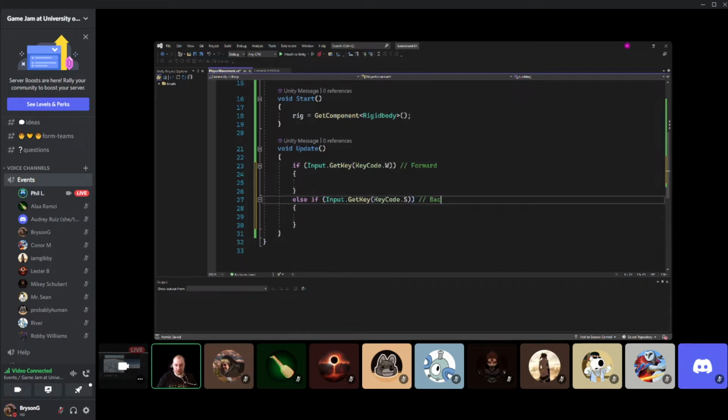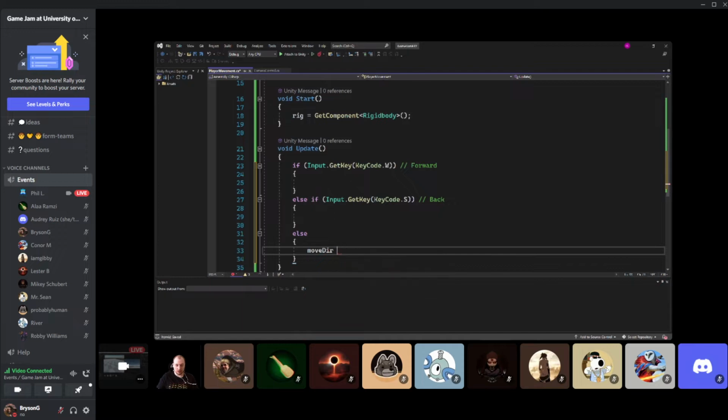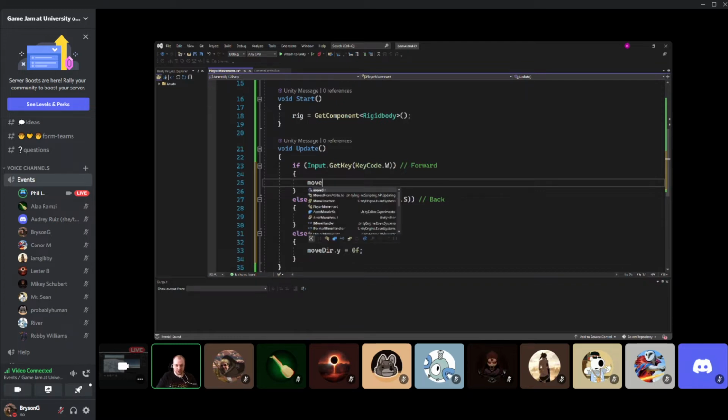I'm going to use the else just in case. And just in case, I will also have move direction Y equals 0. So if we want to move forward, let's take the move direction Y, so our forward movement, because this is going to be just a simple WASD.